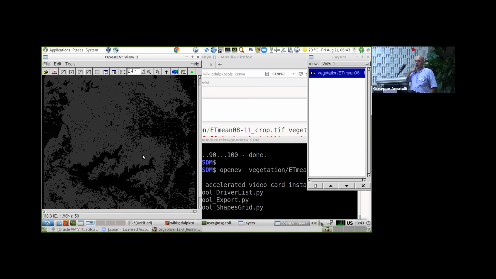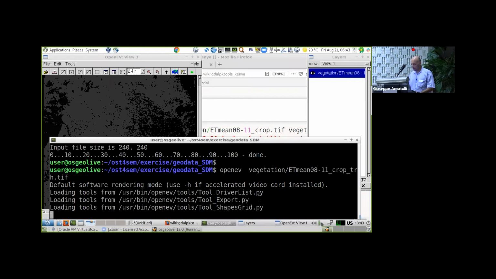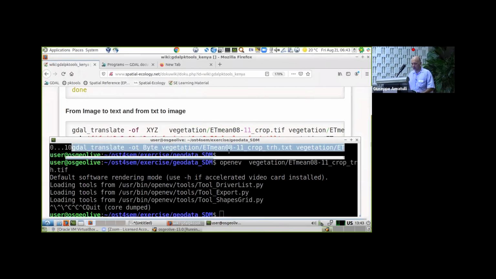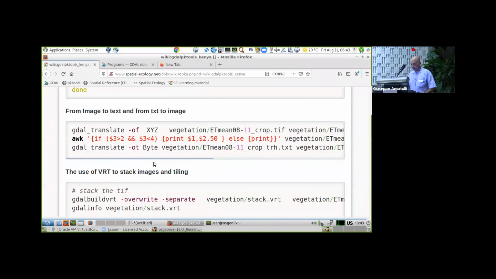This is just to demonstrate how you can play with a text file and operate from image to text file and so on. We will see in the afternoon a clever way to change the pixel values more carefully. But these are very important tools for diagnosis of your image without opening them one by one.